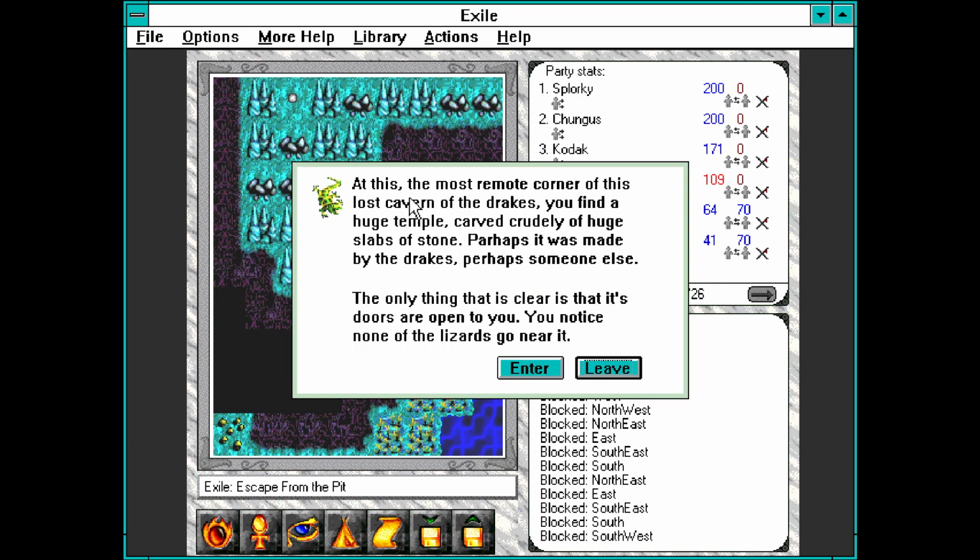Okay, so here we go. At this, the most remote corner of this lost cavern of the Drakes, you find a huge temple, carved crudely of huge slabs of stone. Perhaps it was made by the Drakes, perhaps by someone else. The only thing that is clear is that its doors are open to you. You notice none of the lizards go near it.